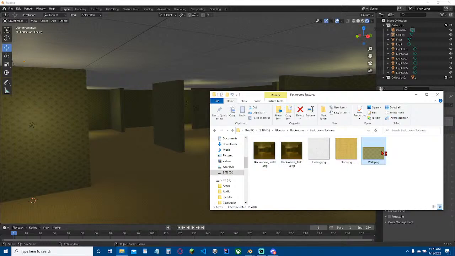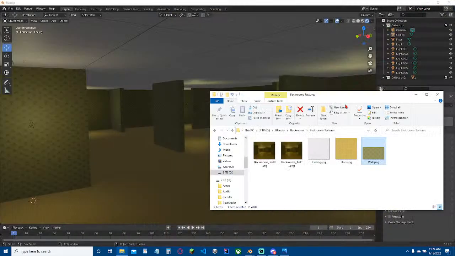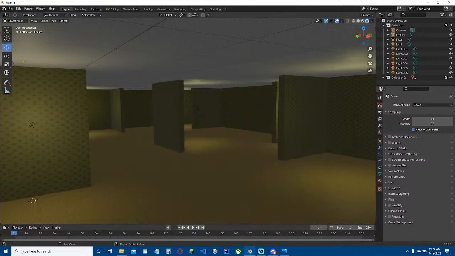Yeah, because if I open up the wall PNG, it's mostly green with a yellow sort of tint. But because we're rendering it in Blender, it's going to be this really greenish color. That's why I was trying to do the yellow light, to hide the fact that there's a green wall.